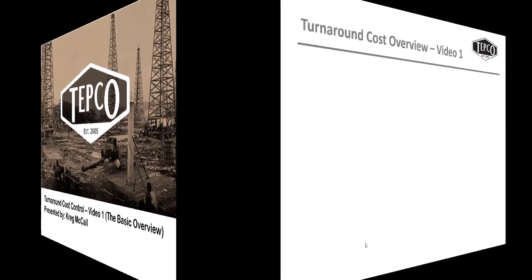of videos after. For the first video, I've broke the turnaround cost process down into a few different groups and categories that I want to go through. It's not cost in detail, but this is just an introduction of how we're going to break this down. So the first thing I'm going to talk about during the video is cost essentials, what it takes to put together good cost. The second thing is turnaround management.